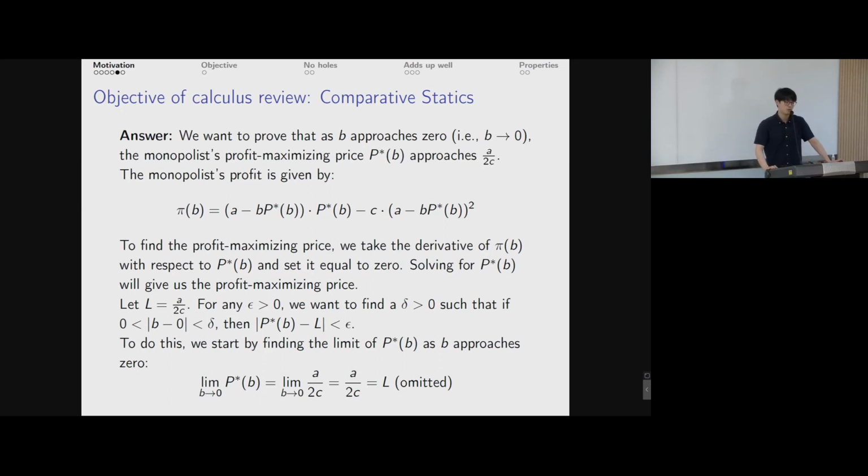I also wrote down some answers to this question, which we're not going to go deep into. I just found it on the internet. What I'm trying to show is that when you're solving these kinds of questions, you are using a lot of concepts from analysis courses. Even if you think you're not using it, when you're solving a lot of economic questions, you'll be encountering concepts that you learned in a calculus or analysis class. So be aware of that and take it as a motivation for why we are studying basic calculus and analysis even in graduate level economics, because it's the basis of our logic.